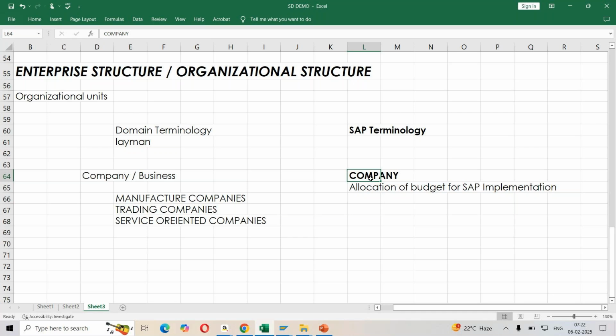So the company will be spending the money to use the SAP application, and they are going to be the highest level in the enterprise structure because they take care of all the decision making. In the middle of the project as well, if they don't like SAP, they can go for scrapping it.